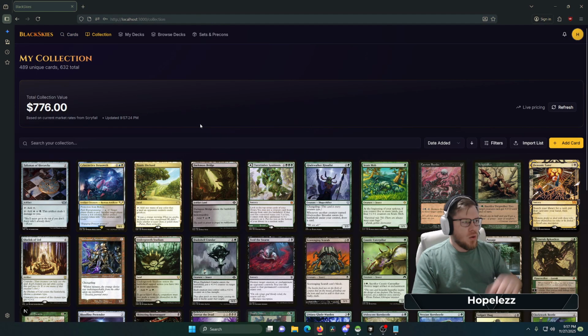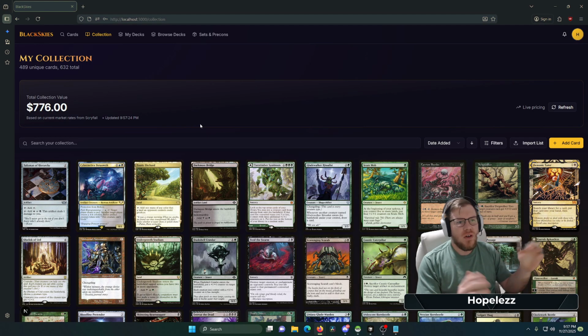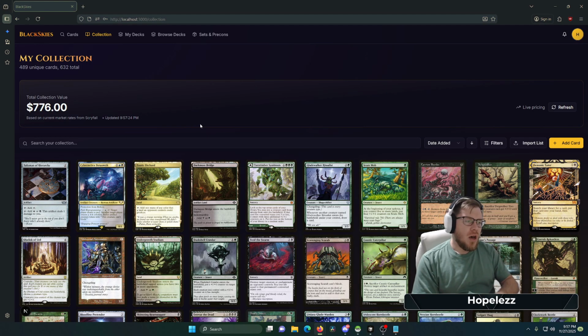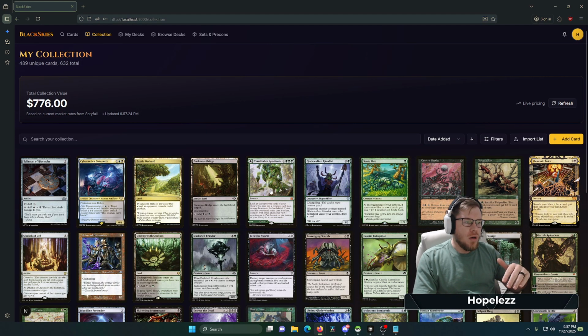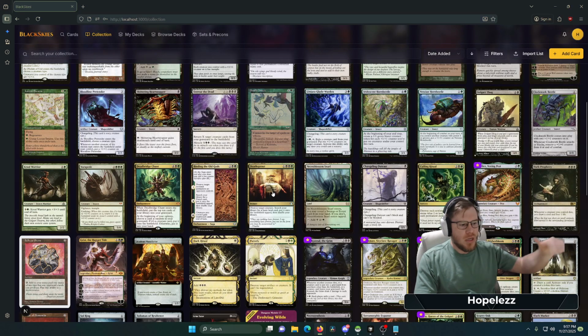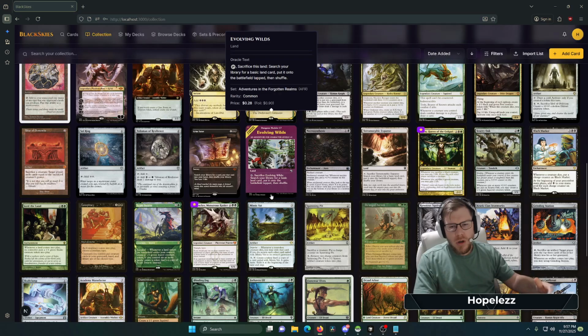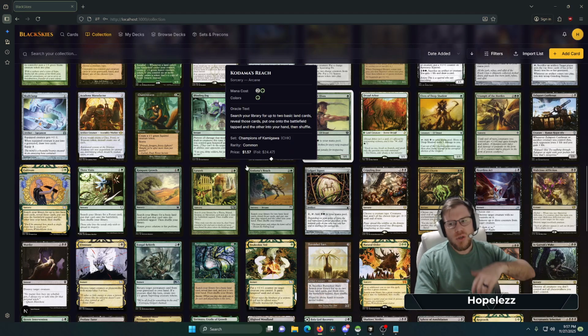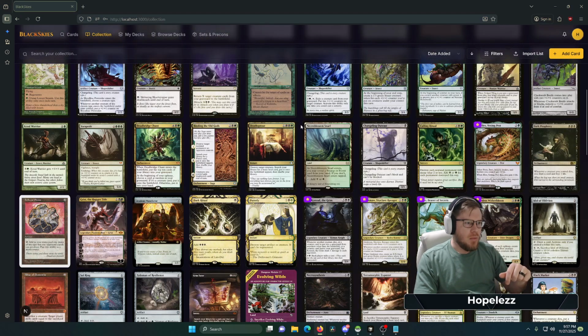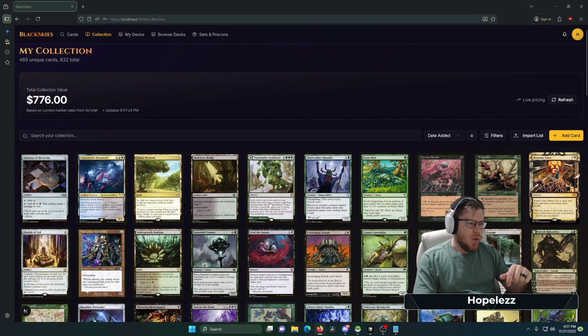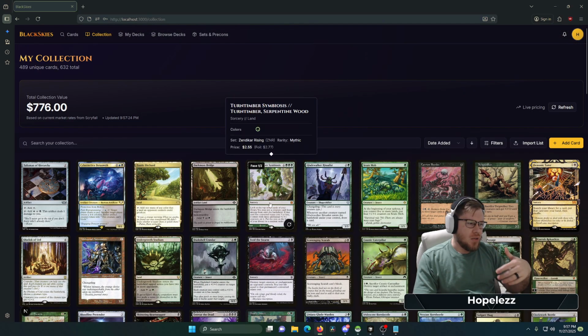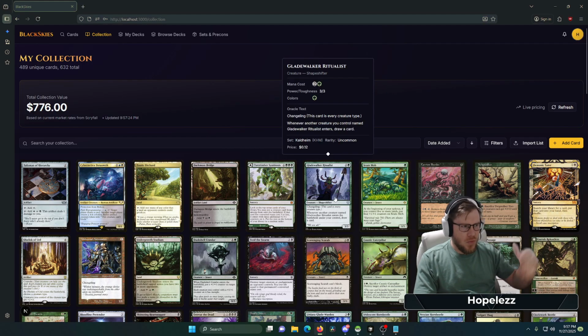So I showed off the collection last time, but this time I've made it a bit more polished. I've added an observer effect, so as you scroll through, again, this is a bit sluggish, it loads more of the collection rather than trying to load everything at once. That made it feel pretty sluggish. We have an updated tooltip here that gives us some of these basic details of our card.